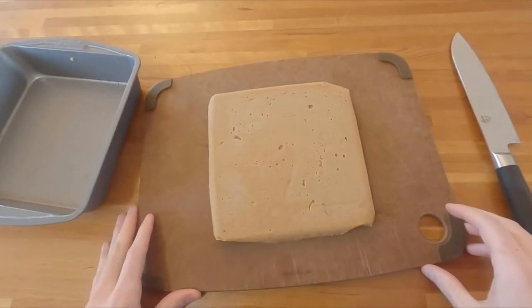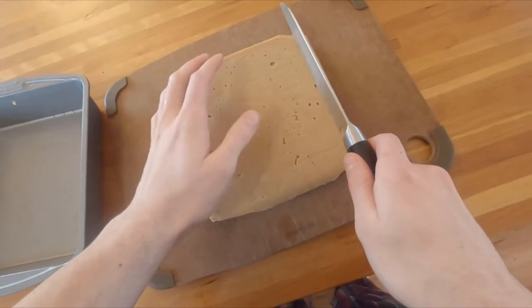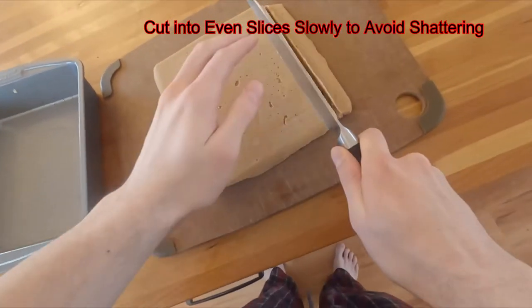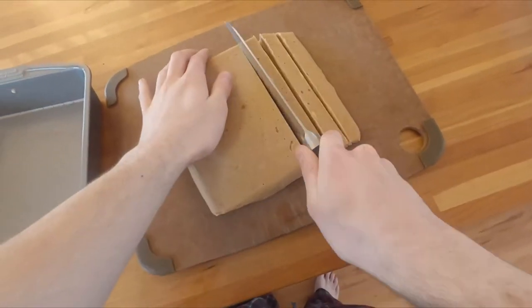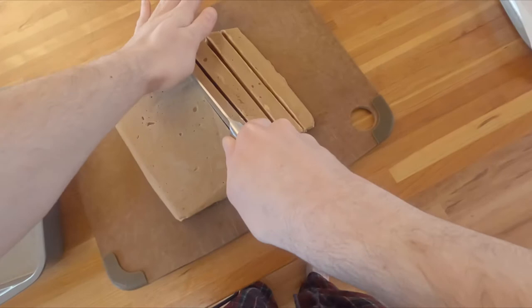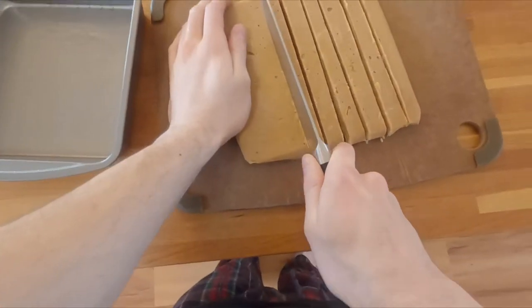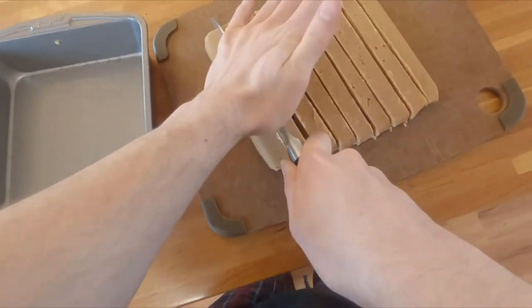Now, once your Butterfinger mixture has completely solidified, and I love putting it in the freezer simply so it can cool down faster, and in this step when you're handling it, it won't melt on you. You're going to want to make some nice concise cuts evenly so they look the best, and you want to make sure that you do a little sawing and that it doesn't just crumble on you, because it's really easy to break these.